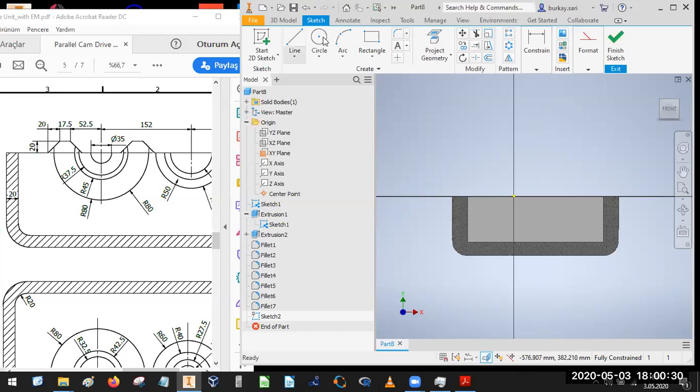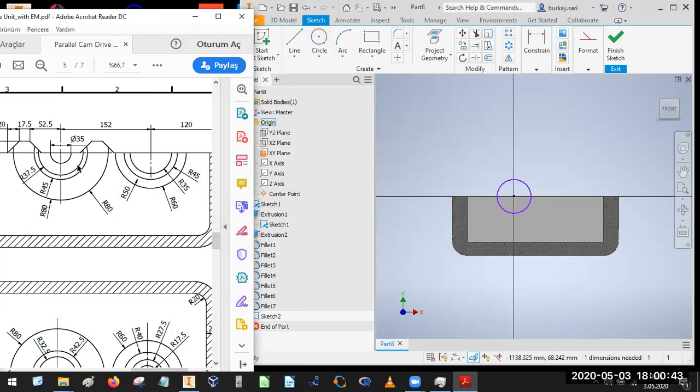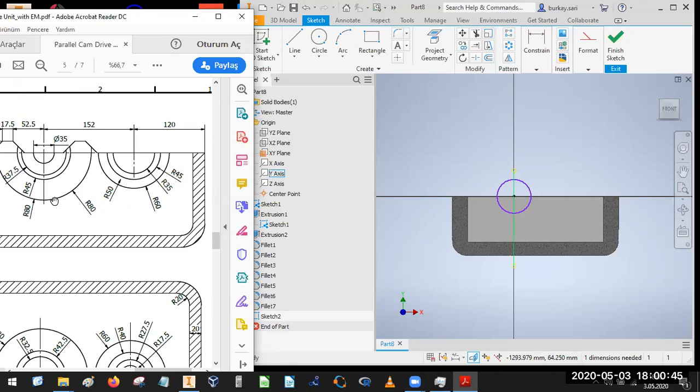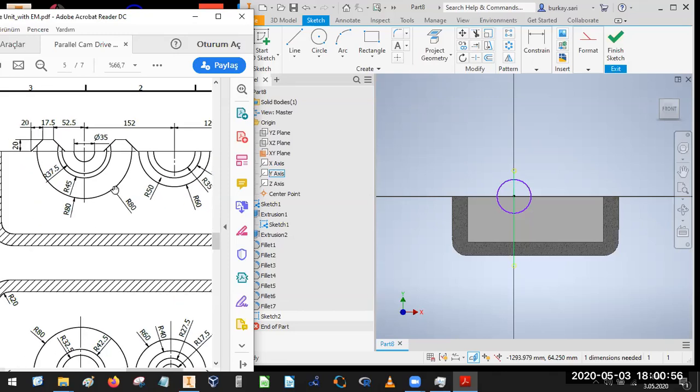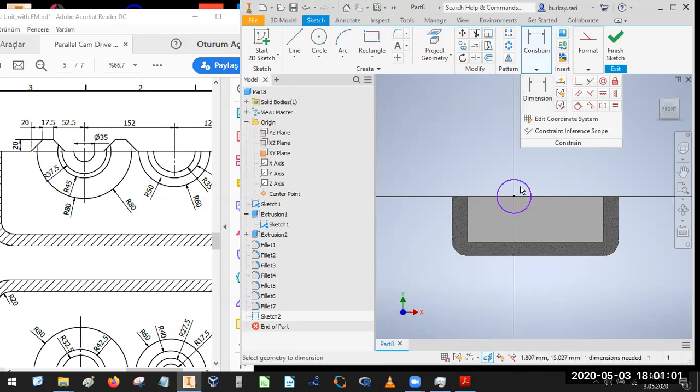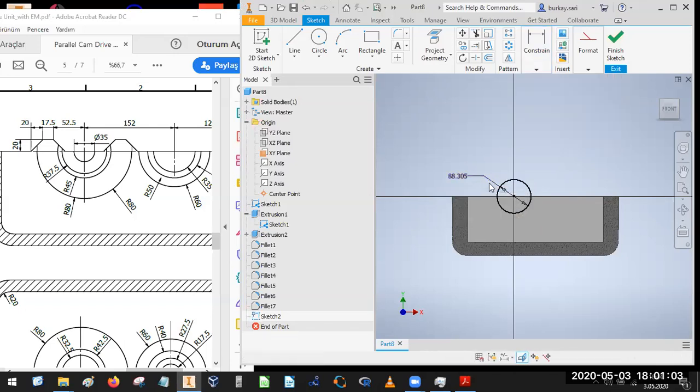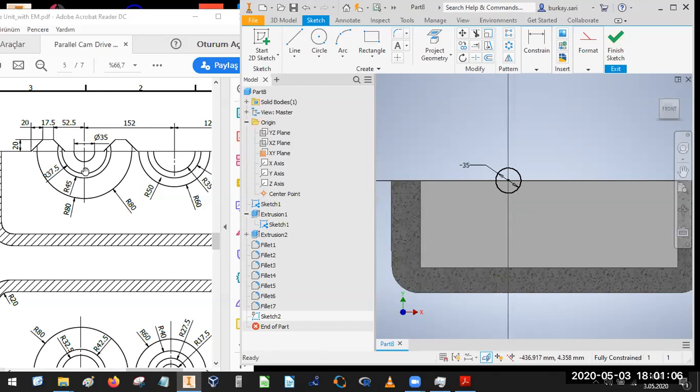Okay. The next. First, I will just create a 35. Then after, I will just create the other circles and other details from here. This is the 50, belongs to the other side of the R figure. We have 35, 35 in radiuses. These are in radiuses. This is the one we have started with 35. I will just draw what I see in this view.